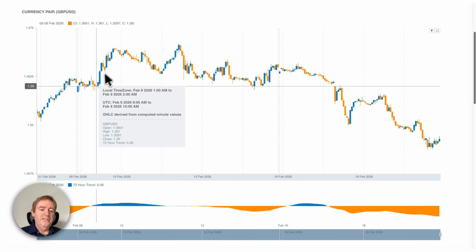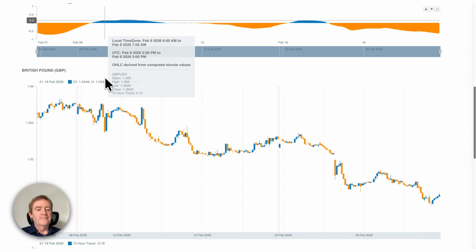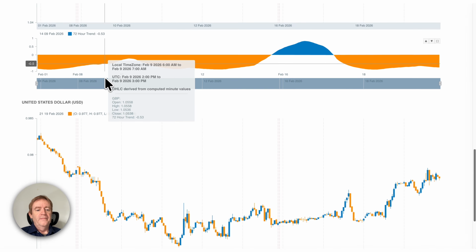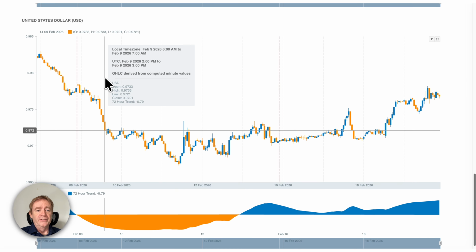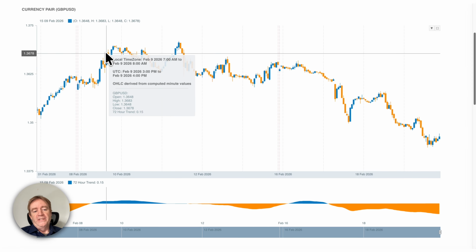But over here, on this side, we have a pretty clear long trend, but the trend indicator for the pair is quite weak. And so let's have a look at why. The underlying currency index GBP is actually moving short in this area, and so it's not really contributing to the long trend that we see in the pair. The USD index is pushing heavily short, and that will influence the pair in the long direction. It's just stronger than the influence of the GBP currency index. So while we see the long trend in the pair, it may not be a convincing trend, and that's what this indicator is trying to weed out.